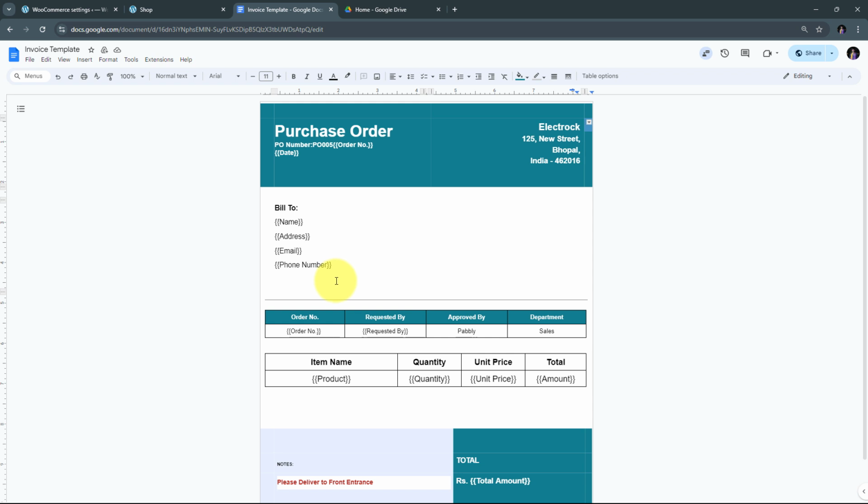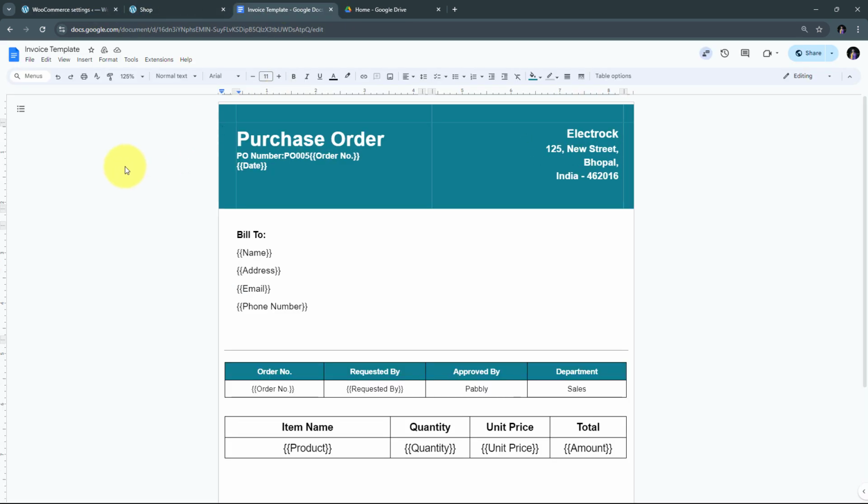So this is my invoice template that I've already created in Google Docs, and this is a predefined template. Automatically, by filling in all the details of my order from WooCommerce, I will create new invoices for my WooCommerce orders for multiple products. So here I need to set up this connection between WooCommerce and Google Docs, and that too without any coding or programming skills. For that I just need to use Pabbly Connect, and with it I'm going to set up this automation for automatically generating invoices for new WooCommerce orders for multiple products.